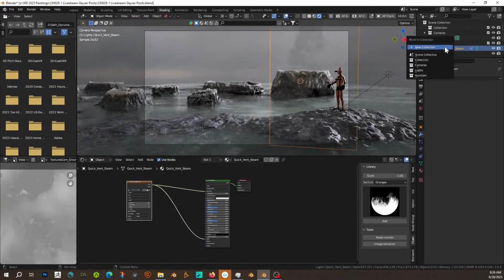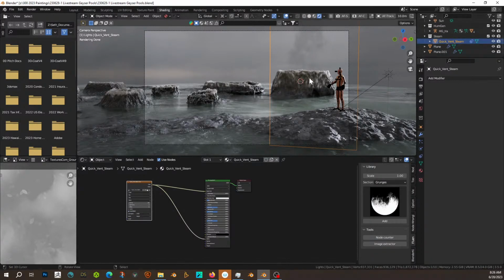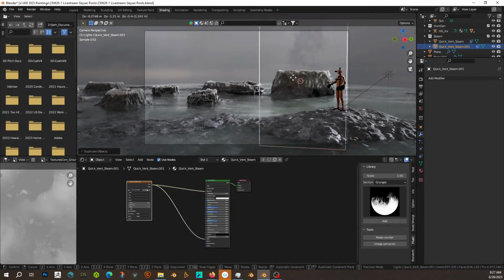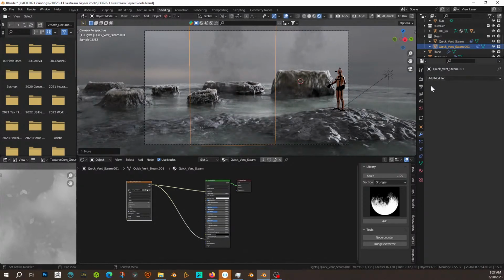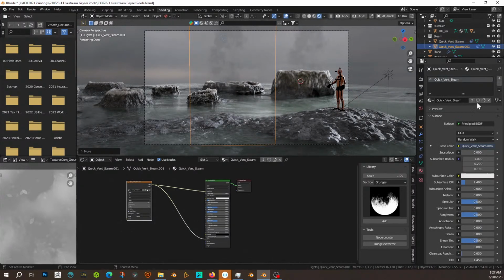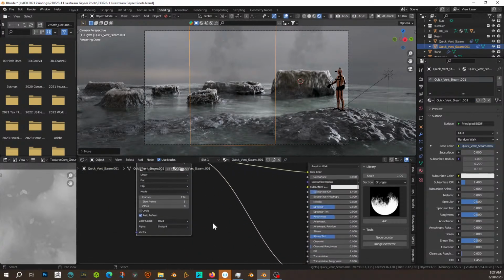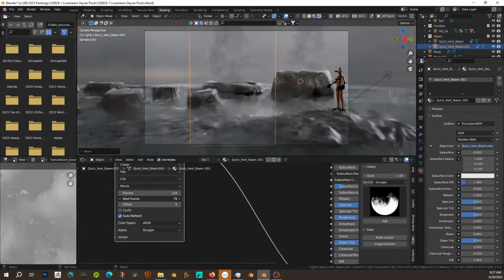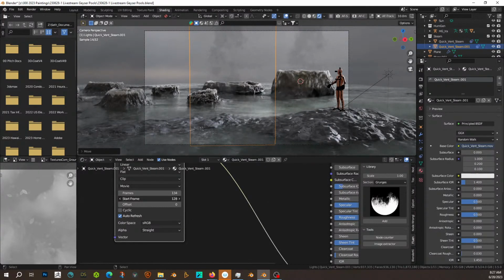And then we're going to just duplicate it. Well, first we're going to make a new collection, steam. And now we're going to duplicate this. Shift D, or yeah, Shift D here, and G. And we're going to want to change our number so it's 1, because I want to change the start frame to just something else, so we have a different steam.